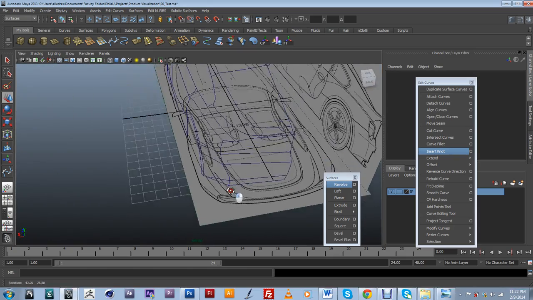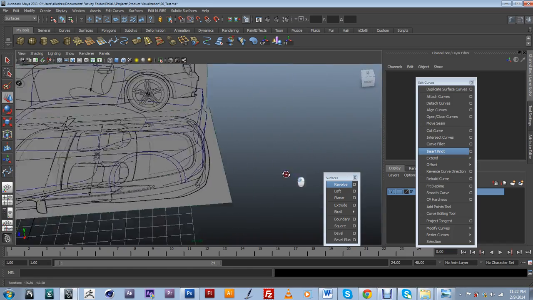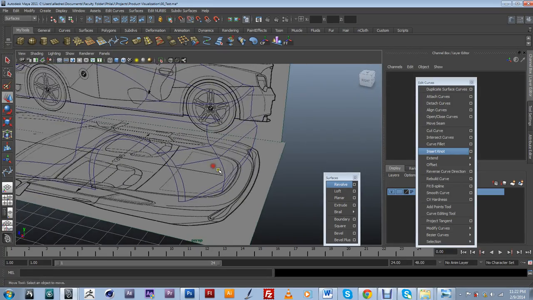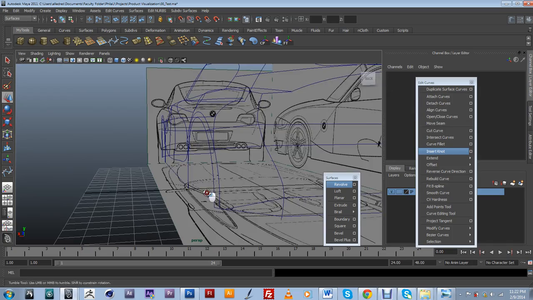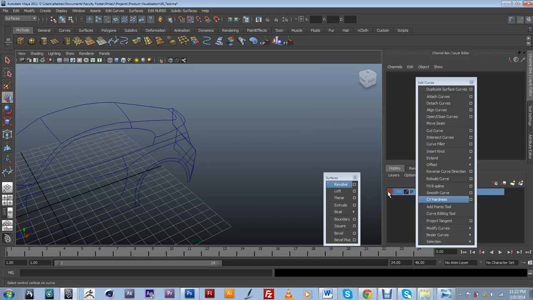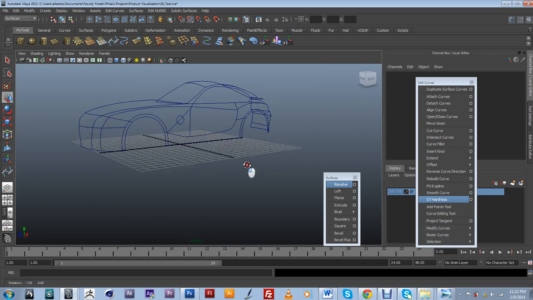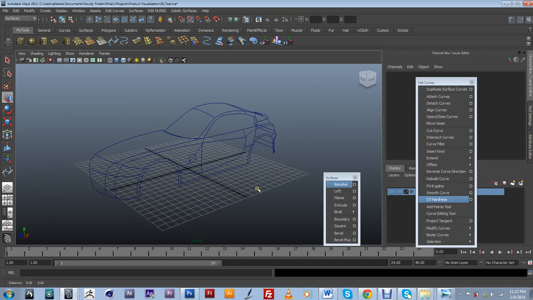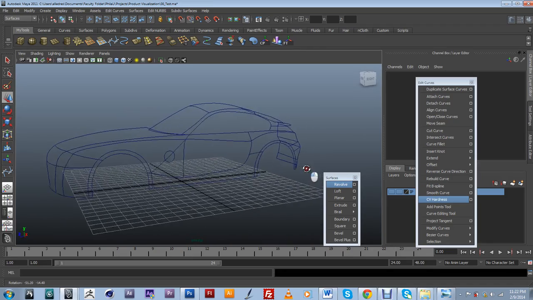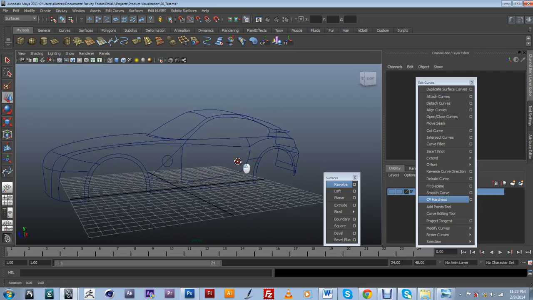Okay. So again, a much nicer curvature going on here. What I had there before was a little bit blocky. And then at this point, all I have to do is add a couple more points here and add a little bit to the curvature. But in essence, this is a cage that I can start working with to create patches of geometry to form my car.